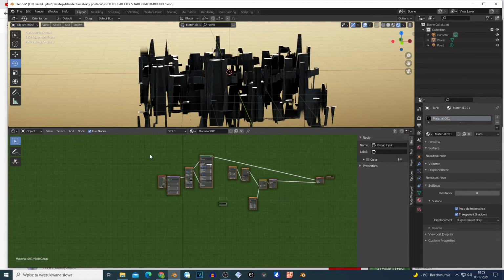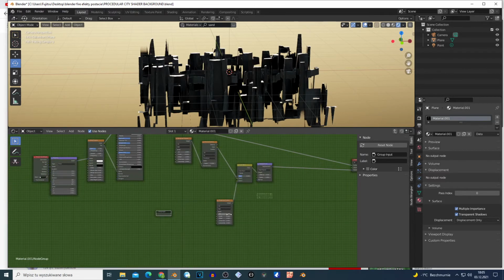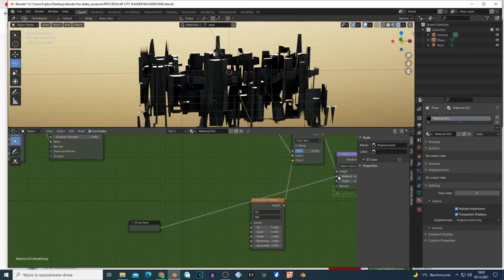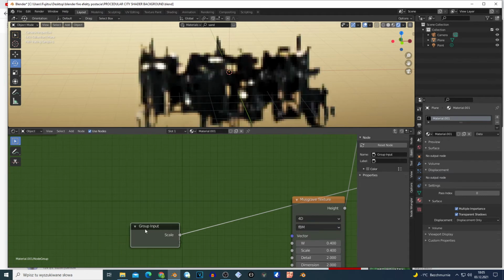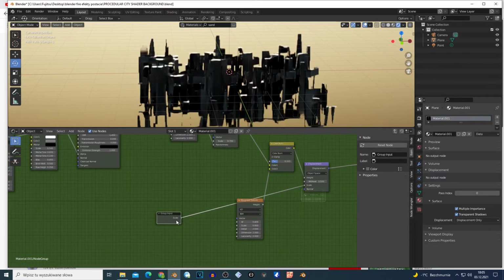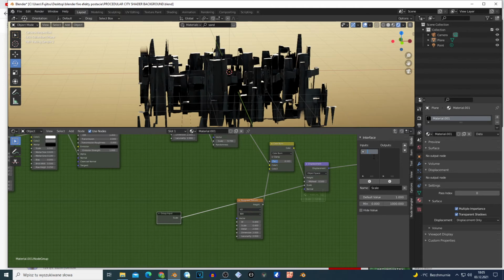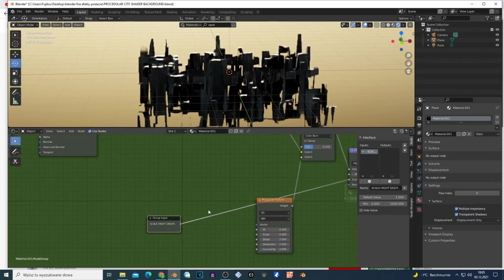And first maybe I'm gonna just connect this displacement, of course. So I just grab this scale right here, group node, group input, and right here just drag this to the scale on the displacement. And right here I can change the name on this first tab, of course. If you don't have this up here, just press N. So I'm gonna just name it scale, height, displace, or whatever. I'm gonna know what is going on.